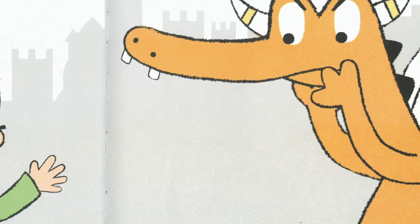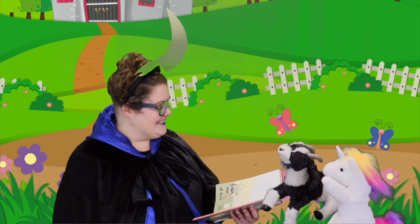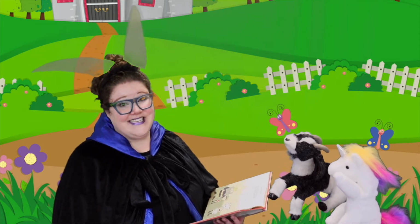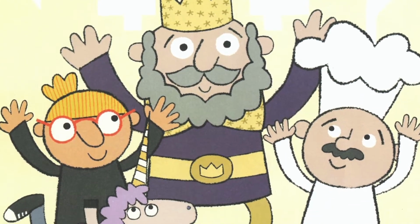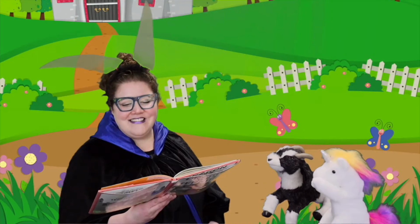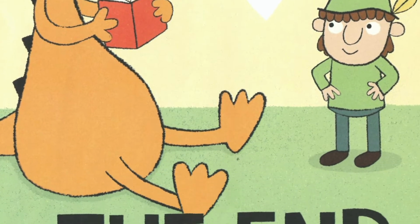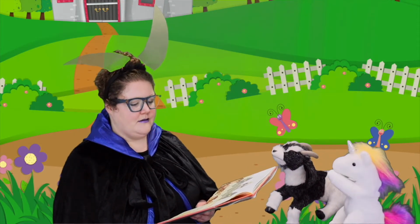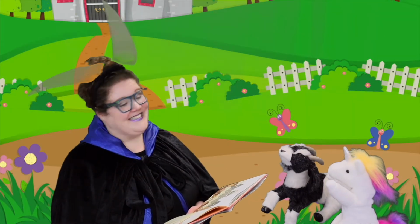And just when you thought it wasn't possible, Dragon smiled and took a seat beneath the tree with the other children. Honestly, that's adorable. The king cheered, the villagers cheered, the baby unicorn and fuzzy ducklings cheered the loudest of all. At long last, the terrible dragon had been tamed. The end. Hey, wait, what about the reward? Oh yes, that gift was a new friend. A nice dragon, of course.